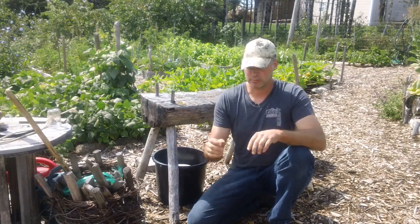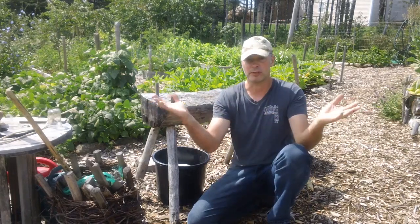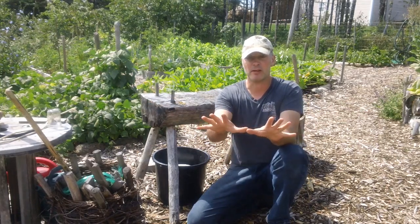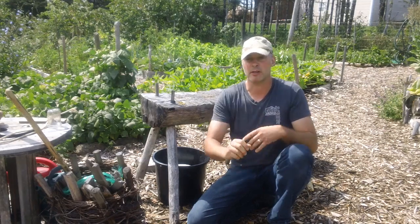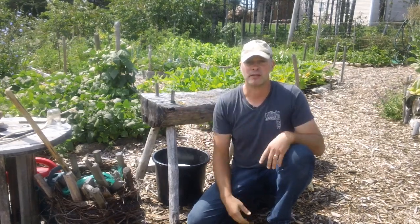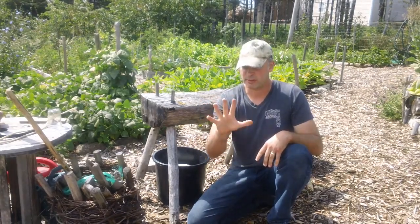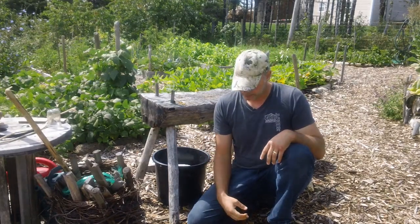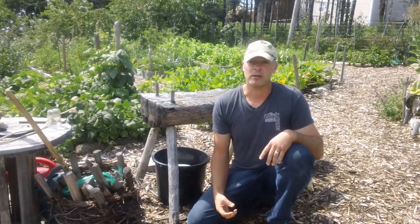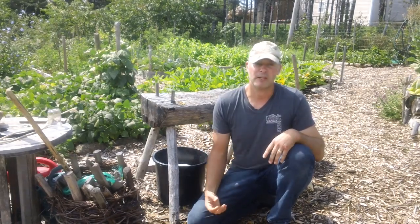I just plant them in between rows. I usually put whatever I'm planting — if it's got any sort of real foliage — I plant them two hand spans apart. Something with not too much foliage, I might plant them one hand span apart. I just use my hand spans as a guide because it's a simple measurement, about seven or eight inches. It's a good rule of thumb for planting. So you can plant onions anywhere — they're kind of an ideal companion plant for anything.